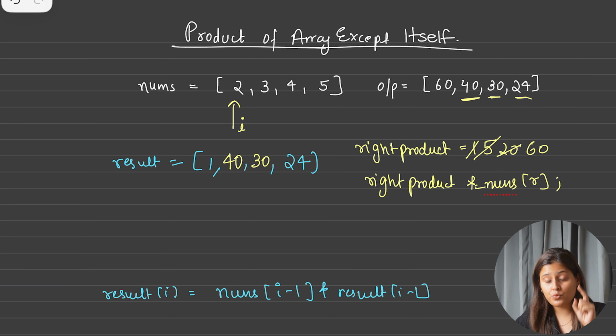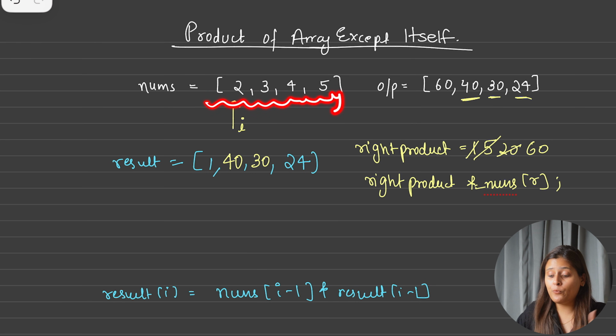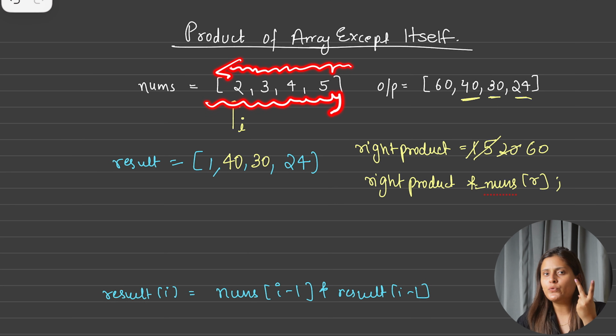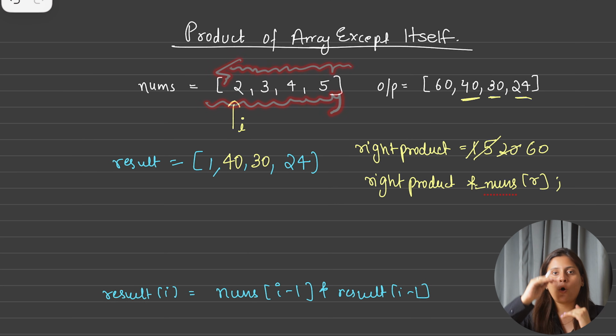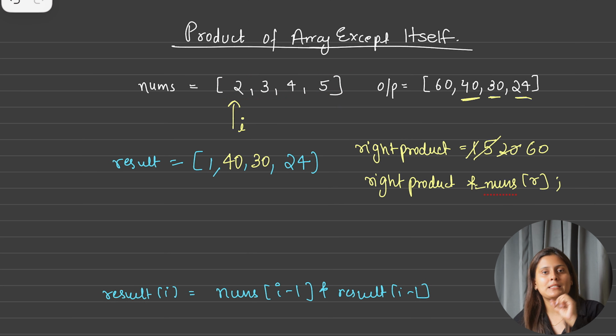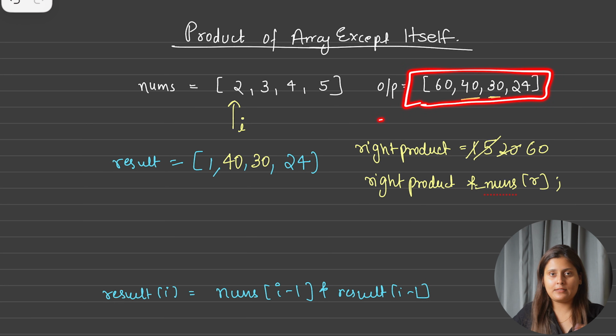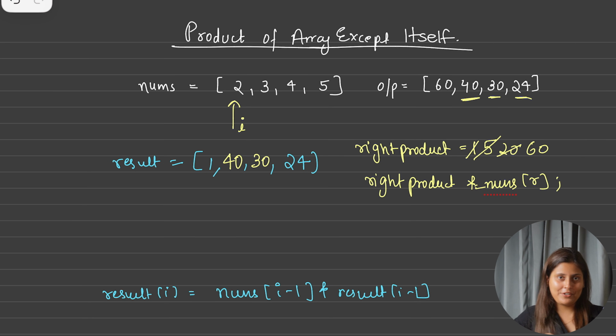And you saw we use one for loop for the left product calculation and another for loop from the right side for the right product calculation. So we use only 2 for loops, not in nested order. So O of n plus n, O of 2n is the total time complexity, and as we have to return this array as a result, the space complexity will be O of n. So now this idea we can code here.